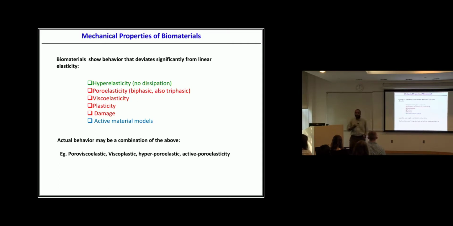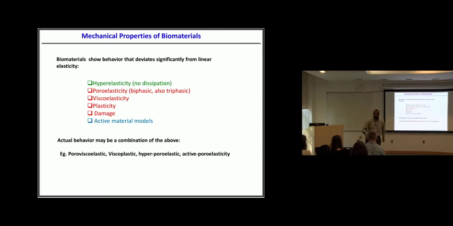So today what I want to do is give you a sense of how we describe, in a mathematical way as well as in a more conceptual way, the different types of behaviors that the biological materials display. Okay, so you've had many courses, many lectures, and I'm sure you're familiar with linear elasticity. Basically, linear elasticity is stress proportional to strain. But there is no biomaterial that is linear elastic over a wide range. Almost any material you can think of, bio or non-bio, will deviate from linear elasticity.